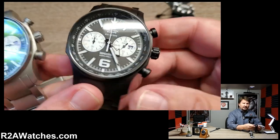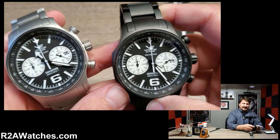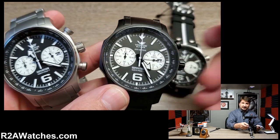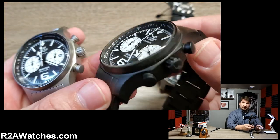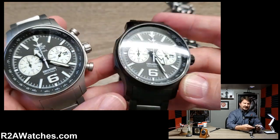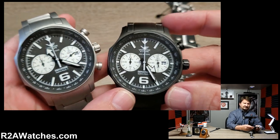First of all, it is one of the most affordable watches that Vostok Europe has that also meets the 20 ATM professional dive grade quality designation. Any watch greater than 20 ATM — what we'd call 200 meters — is considered a professional dive quality watch. The Expedition North Pole 1 is in the most affordable category that still gets you that level of water resistance in a Vostok Europe.